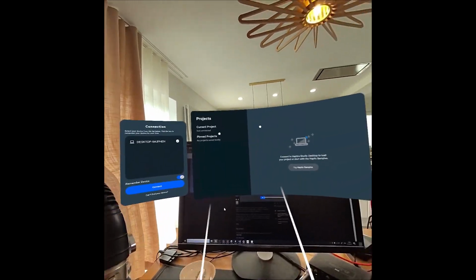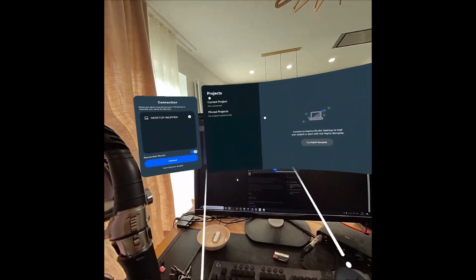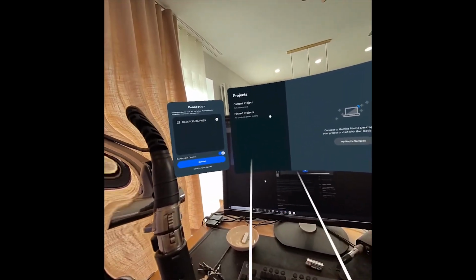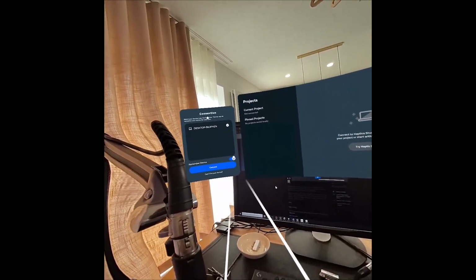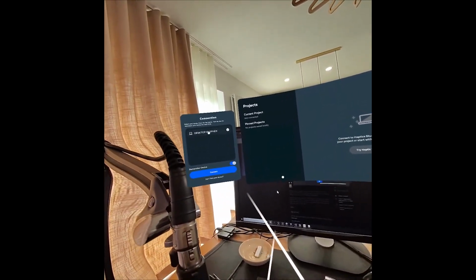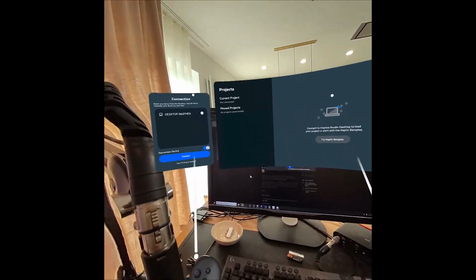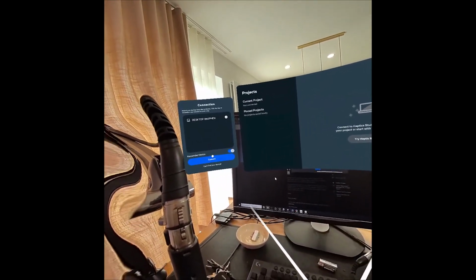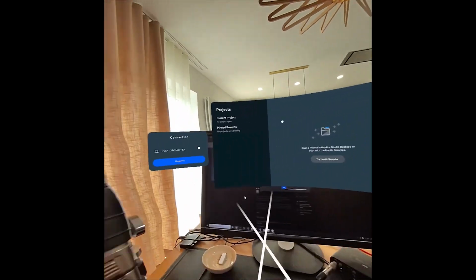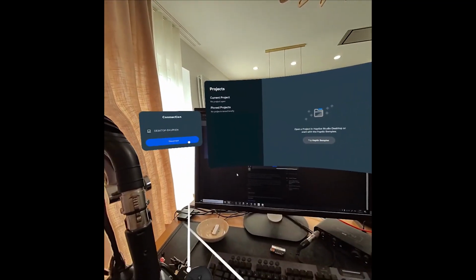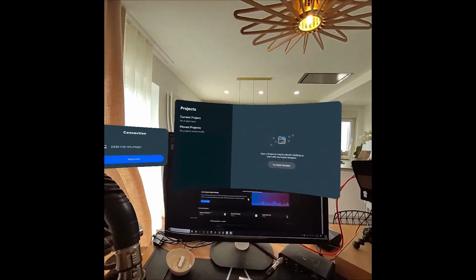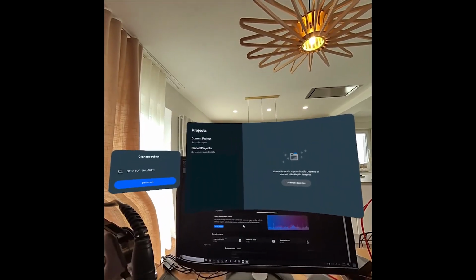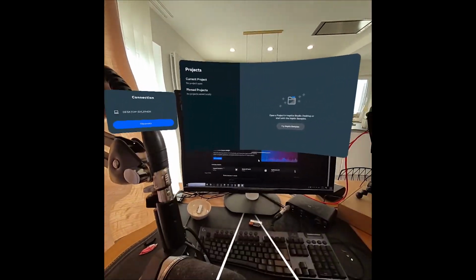Okay, so as you can see right now, I'm inside my Quest headset and within the Meta Haptic Studio application for the Quest. Now, the first thing we need to do is to connect to a PC. As you can see, I can see mine because I am connected to the same Wi-Fi. Now, I need to click on Connect. Beautiful. Normally, it should ask you for a certain PIN code over there, which will be given to you by the desktop application. But in my case, everything seems to be good.